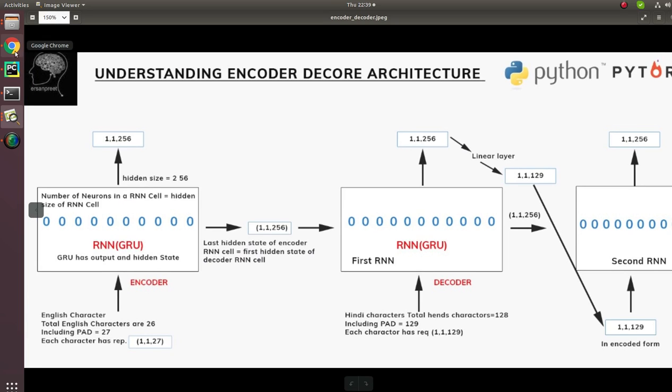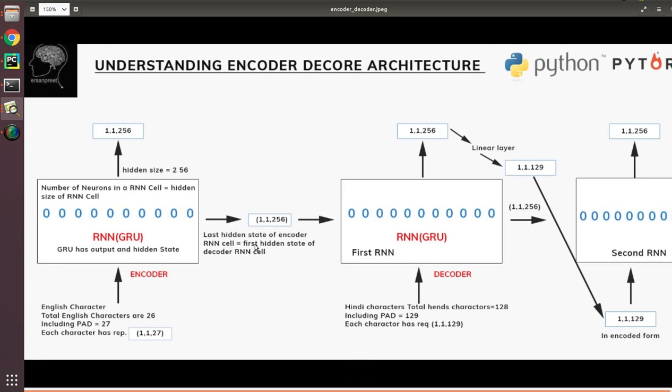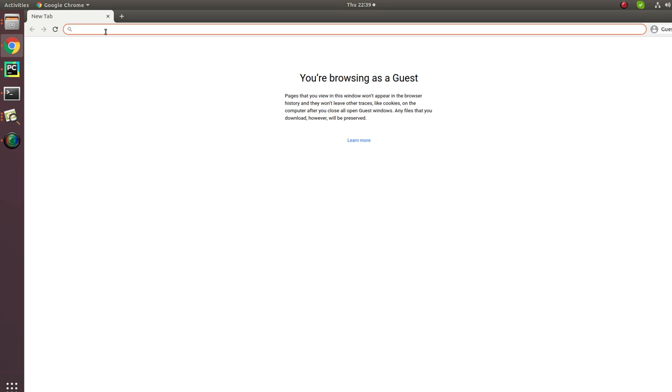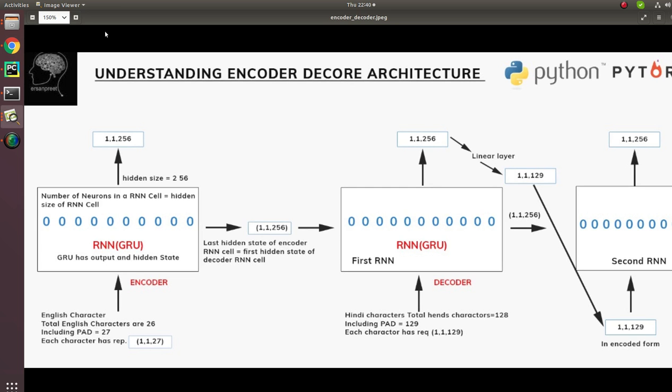First of all, let us understand the encoder decoder architecture using the concepts of artificial intelligence. Before that, RNN is of two types, that is LSTM and GRU. And before that, let us understand why to use RNN in machine translation, why not CNN. See, CNN, or the convolutional neural network, is used for such problems where there is a fixed input and a fixed output. Like I need to do image classification, or a task like that. There we will use the CNN.